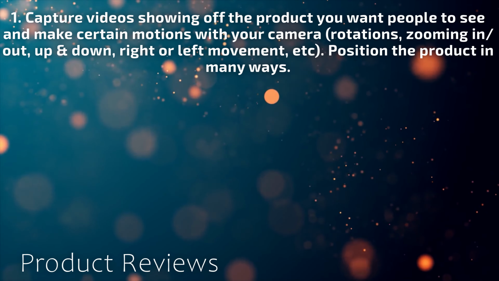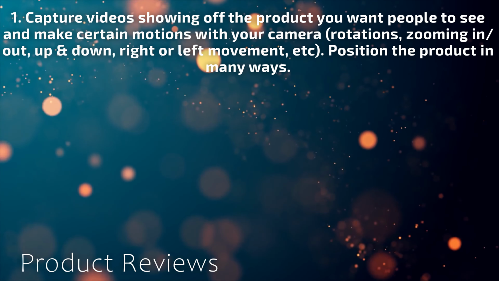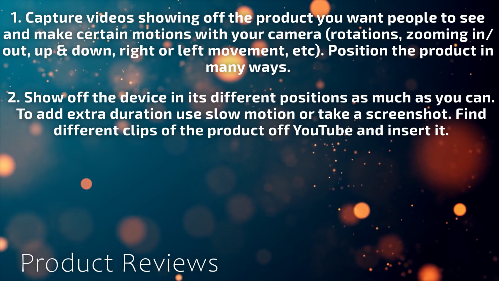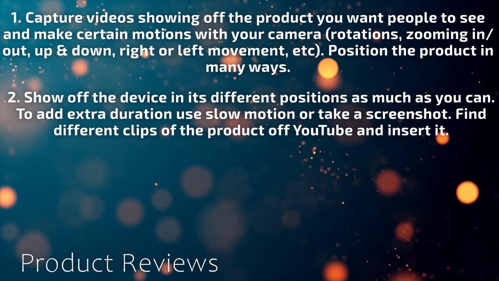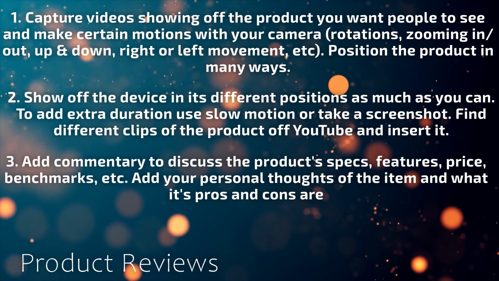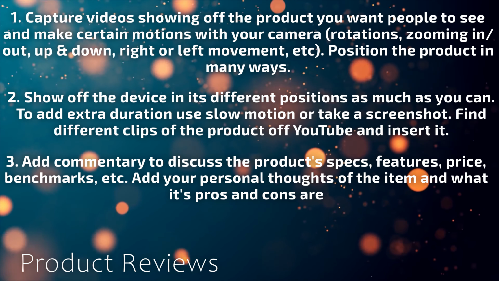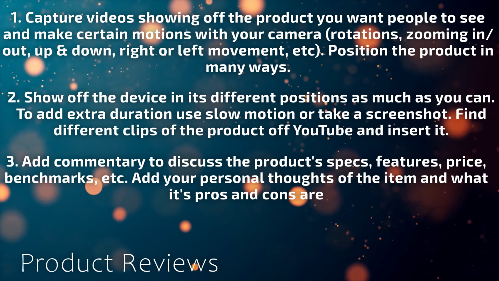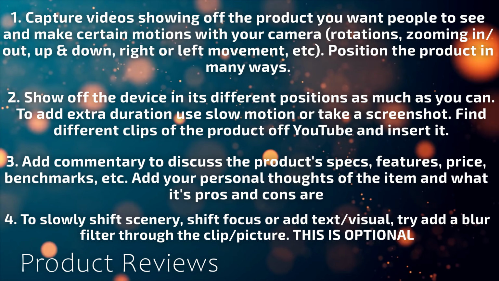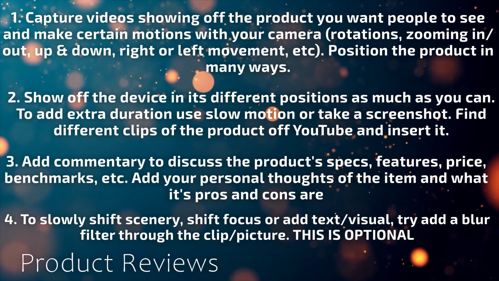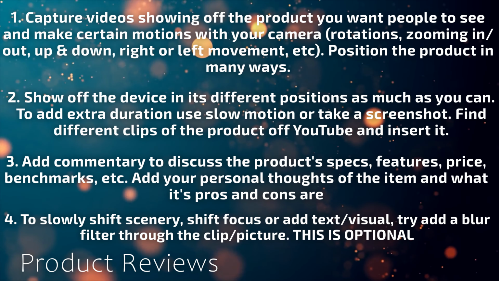This is time consuming though, and when it comes to editing, make sure you really show off the device or object as much as possible, as viewers really want to see it. Add commentary and really talk about the main and relevant information of the product itself. To slowly end or start a new scene, I suggest blurring the background of one of the clips you have. That way, people will focus more on what you want to say or can see the text you included in it.